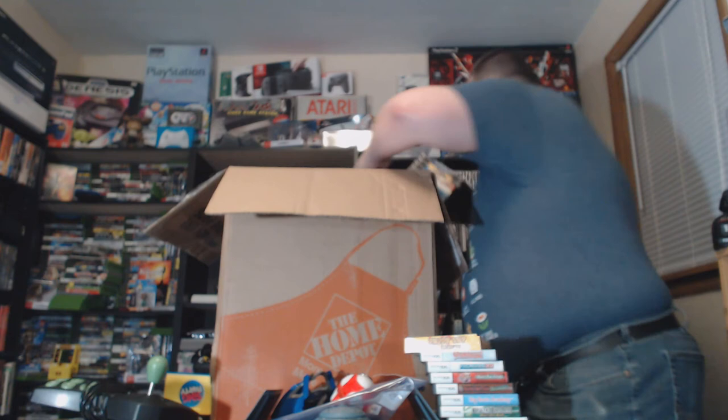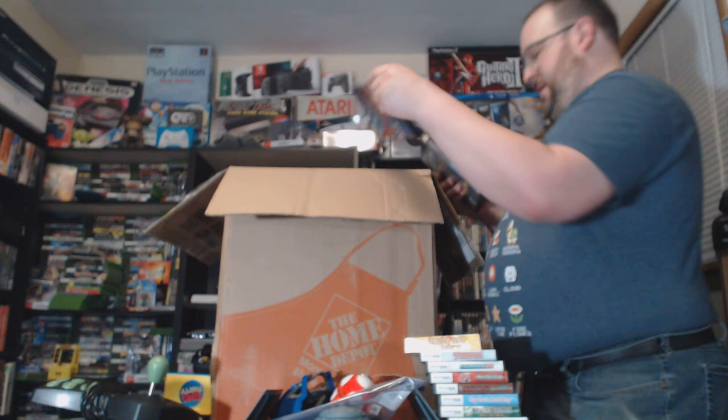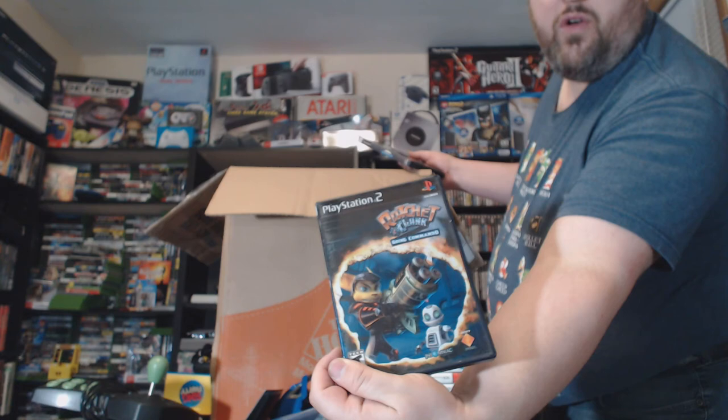Tekken Tag Tournament. Supercar Street Challenge. Should I say that right? Star Wars The Force Unleashed. And I believe now that makes every version of the original Star Wars The Force Unleashed that I own, at least one version on every console. SSX. Ridge Racer 5. Ratchet and Clank Going Commando, a nice foil cover there. And the Activision Anthology, which is fantastic. I really am going to enjoy that.